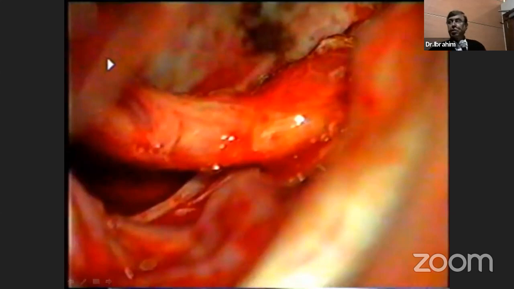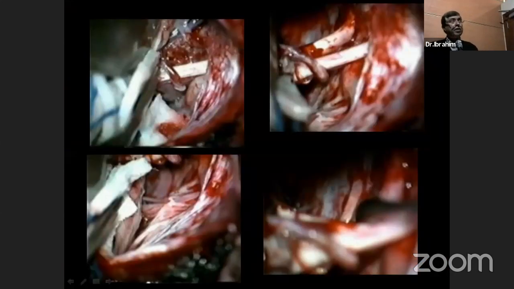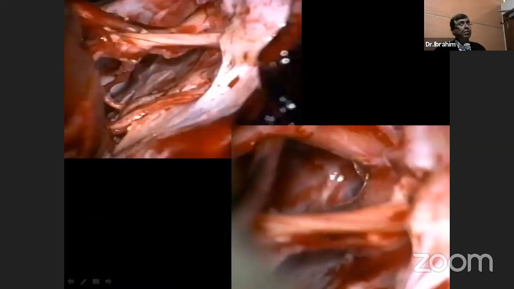So surgery can be done, but it has to be done by somebody who knows, and not to refer the patient for radiation because you don't know. Again, a picture that you see in the same position. This is facial nerve, and this is the ICA, and the tumor is in front of you. And this is the end result. Lower cranial nerves, 7/8, trigeminal, abducens. So it can be done. Again, beautiful CP angle, free. This is Meckel's cave.